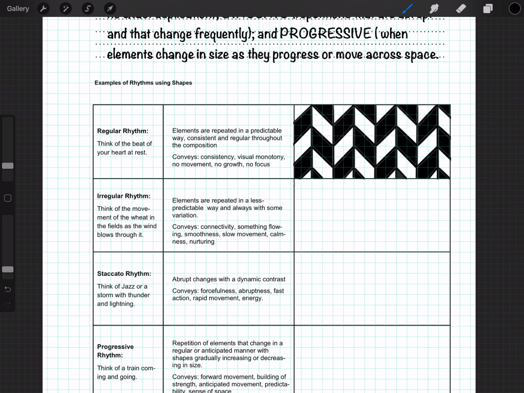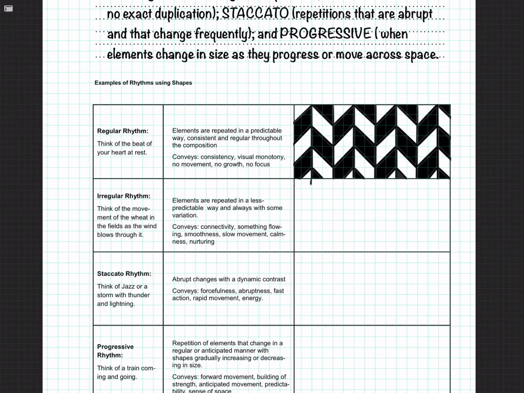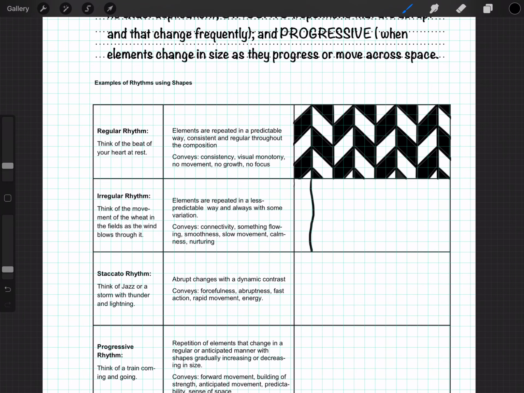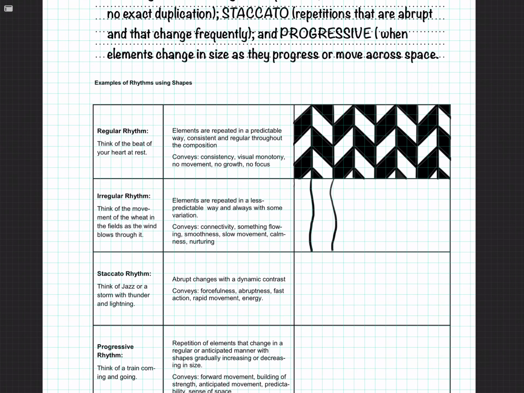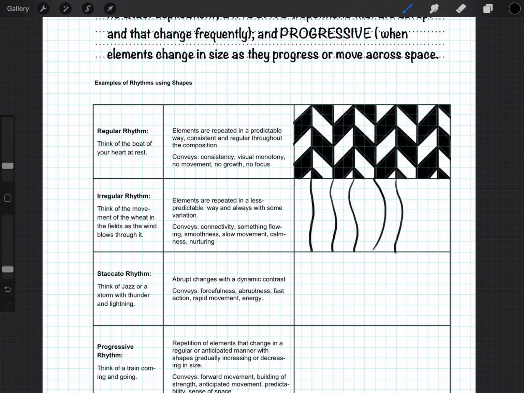In that case, you could do something that is slightly more organic. So think about our organic shapes. And I would switch it up, as you know, because it's an irregular rhythm.